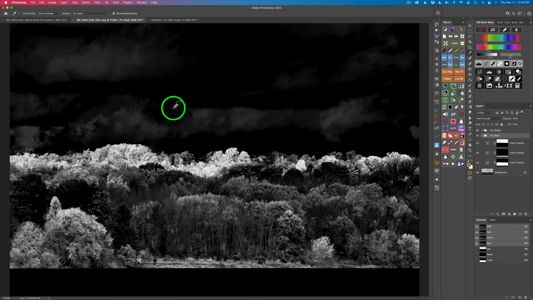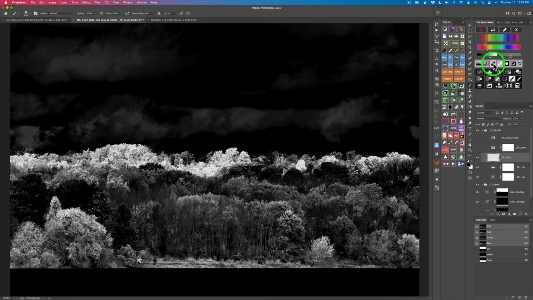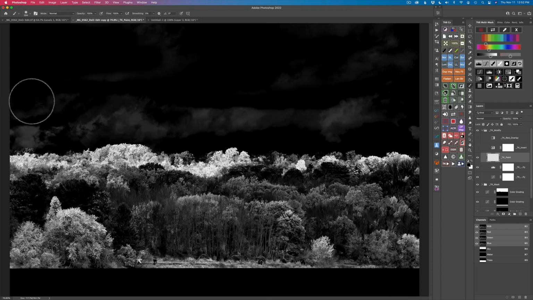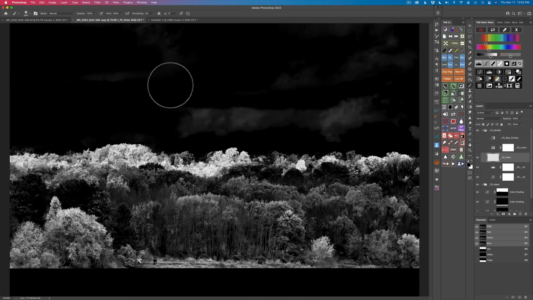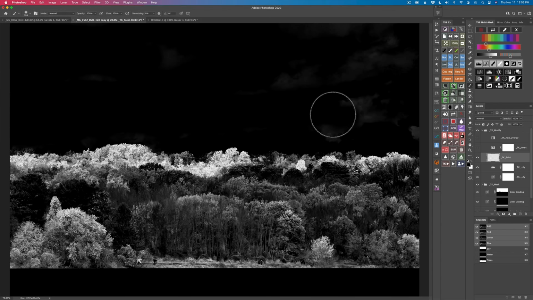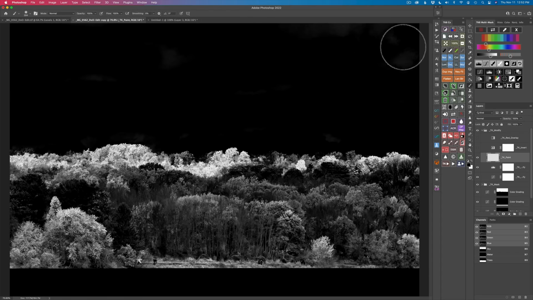Now we see we have some clouds in here as well. We can get rid of those. Now we have these paint brushes here, a white and a black brush. Click on your black brush and you can simply, with a nice big brush with a soft edge, 100% opacity, paint off any of those clouds that we don't want in there, which is none. We don't want any of them in there. So we can go ahead and clean this mask right up with this brush. And that's what those tools are for. And I'm referring to all these tools in this gray section here.